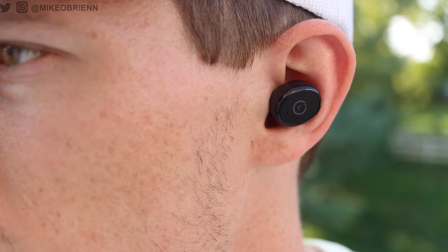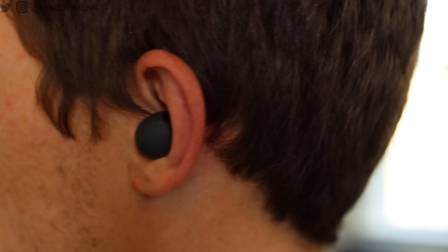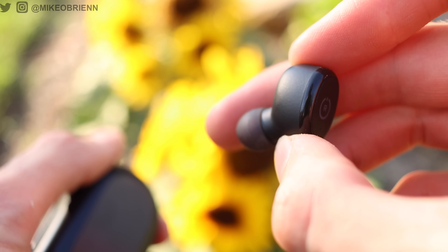From a practical standpoint, the case is so much larger for the Tozo earbuds — you'd have a nice little hook on top for a lanyard, but pocketability is a no-brainer advantage for the more expensive Galaxy Buds 2 Pro. As far as fit and comfort go, these are both pretty small earbuds. But the Galaxy Buds have more engineering behind them — they fit more comfortably in my ear and have features that grab the inside of my ear and stay in very well. Whereas the Tozo relies entirely on whichever ear tip you choose, with no features to grab the inside of your ear. When sitting around wearing them they're both comfortable enough, but if you plan on running or working out, that's another benefit of spending more on the Galaxy Buds 2 Pro.